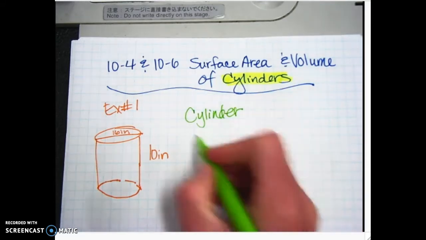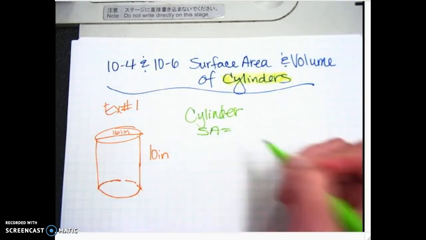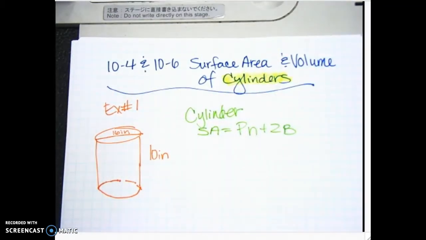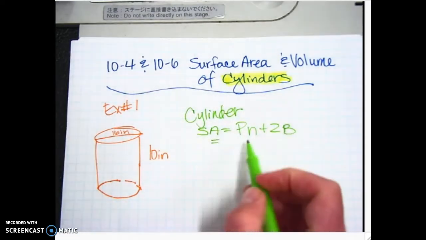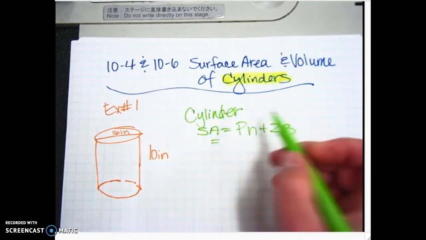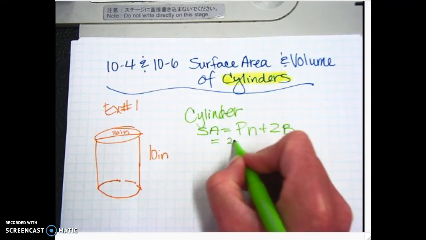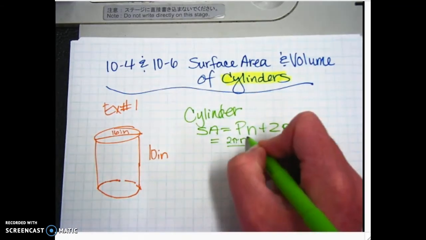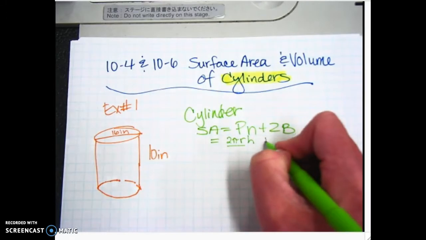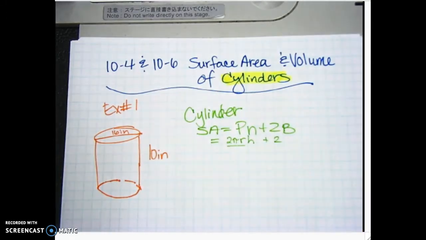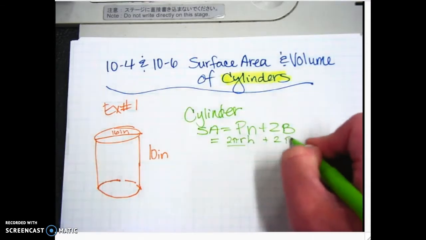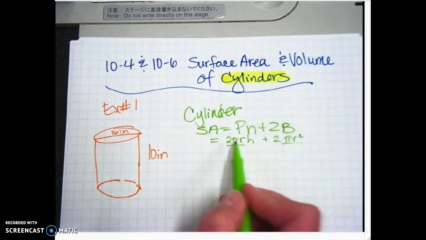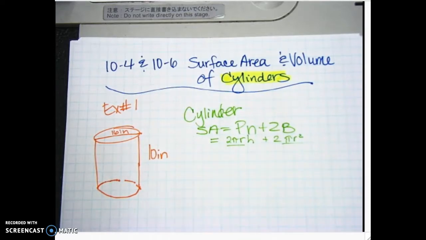You're welcome. All right, so we're going to use the surface area formula, which is Ph plus 2B. And because the bases are circles, that means for the perimeter we're going to plug in the circumference formula right there, which is 2 pi r. You should remember the 2 pi r from last chapter, right? Multiply that times the height, plus 2 times the area of a base. It's the area of a circle, so we're going to say pi r squared. You should recognize that formula from last chapter, right? 2 pi r squared. Those should sound very familiar to you.